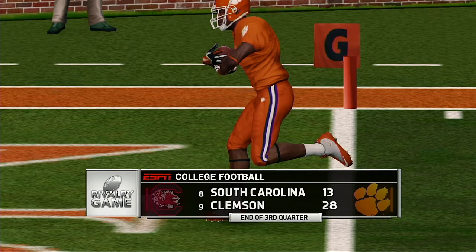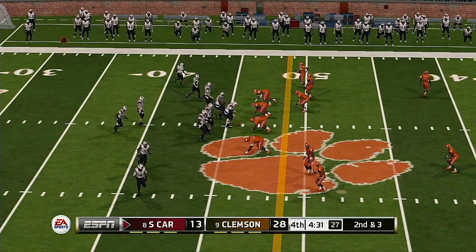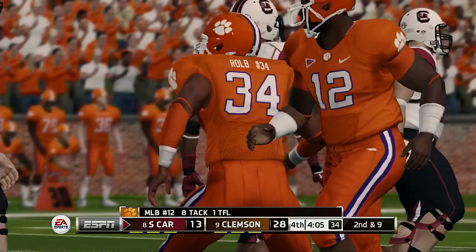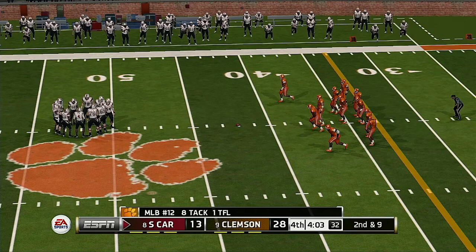Second down, and they're going to need about 3 yards to pick up the first down. He gets out to about the 44-yard line. That's a gain of 10 on the play. First down. The 42-yard line. A yard, maybe two on the carry. That brings up second and nine from the 42-yard line. Second down. Give to the tailback, and he's met in the backfield.